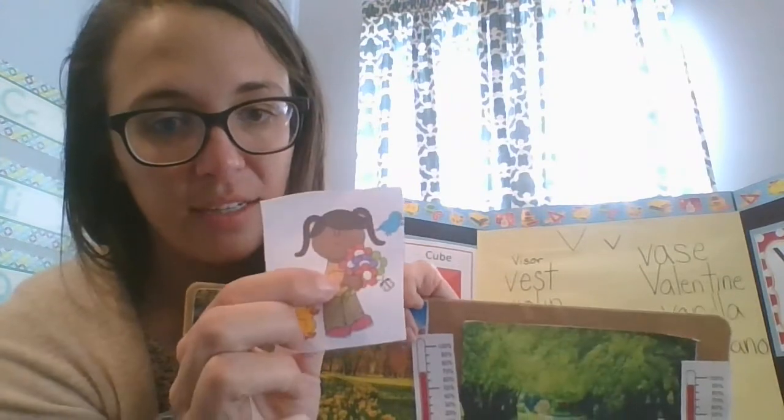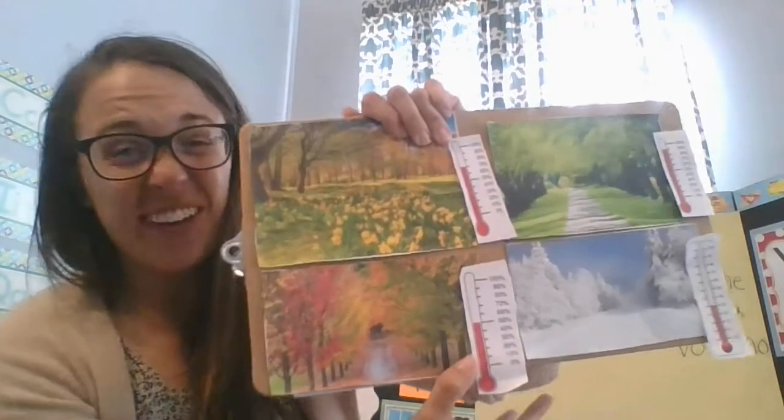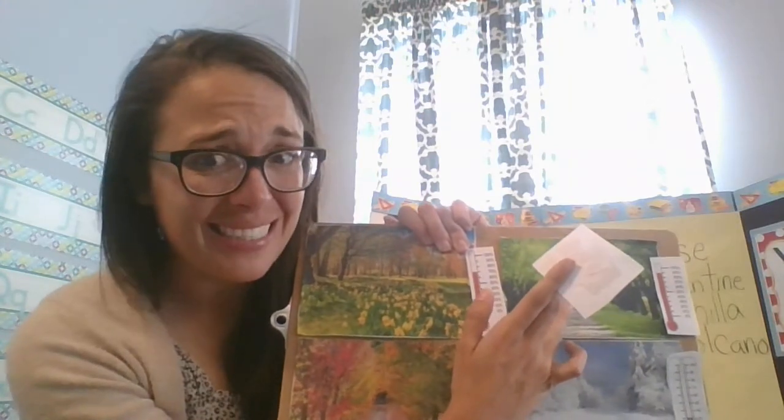So look at this little girl. She has a short sleeve t-shirt on, and she has pants, and there's some flowers. Would you wear a short sleeve t-shirt in the winter? No, you would freeze. You would be so cold. You could not wear short sleeves in the winter. Now, this says 50 degrees, and I said 50 degrees is getting cold. Would you wear a short sleeve shirt if it was getting cold? No. So then there's 90 and 70, and 90 is really, really hot. Would you want to wear pants if it was really, really hot outside? No, you'd probably want to wear shorts. So the only time you would really wear short sleeves and long pants is in 70-degree weather around springtime.